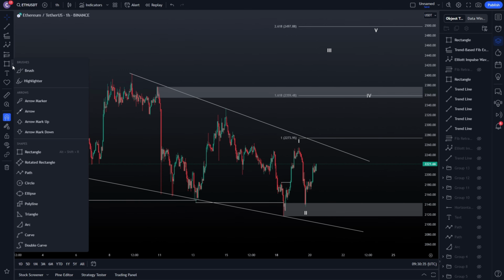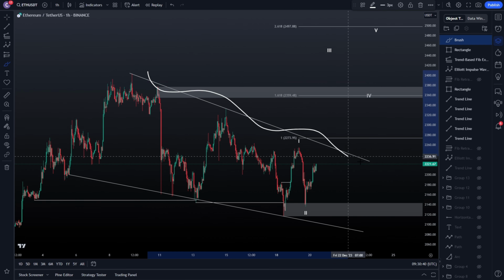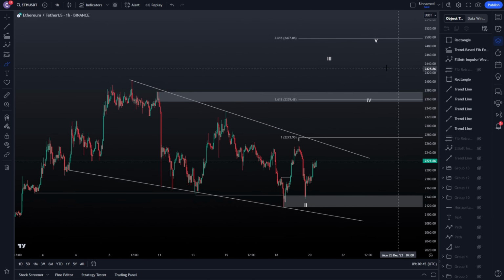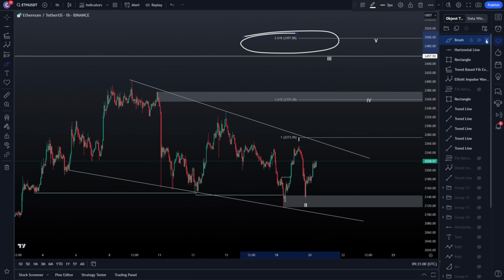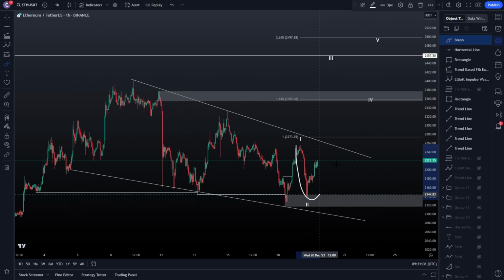But I think that if we start this third impulsive structure towards the upside in confluence with this falling wedge breakout on the higher time frame, I think Ethereum looks ready for $2,457, which is approximately over here. And I know that around $2,457 is where we have important buy-side liquidity. Now in this case, the 2.618 is exactly aligning right above the buy-side liquidity target. So that makes up for a nice main take profit target for Ethereum if you positioned yourself long on this pullback over here before potentially starting the impulsive structure.